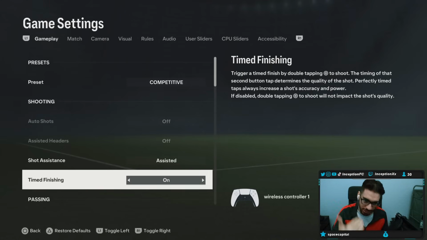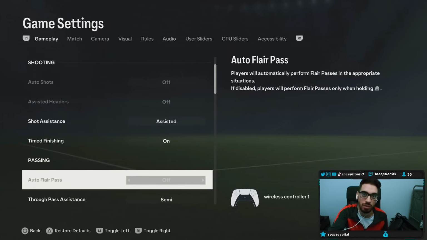Lacing it will take a specific strike, and then side-footed will also take a specific strike, but it's not possible for you to pick which one you want to do, right? So just be mindful, because that shot can happen very consistently, okay? So when you take your strikes, just be mindful of that. But yeah, shot assistance on assisted, time finishing on. If you guys have a way of making the shot specifically laced and specifically side-footed, let me know. But as far as I'm concerned, I don't think there's a way right now.